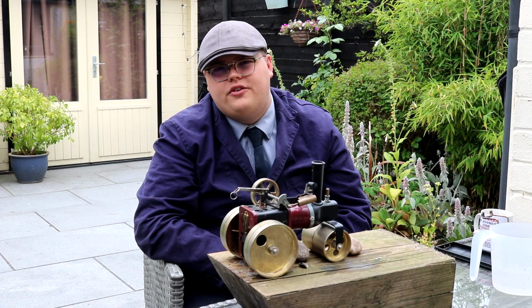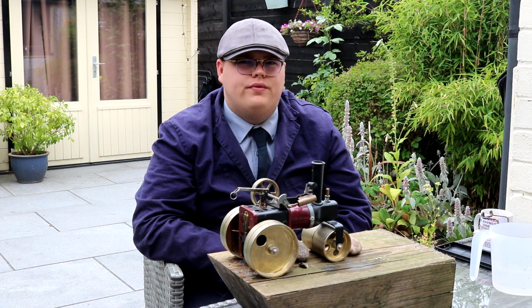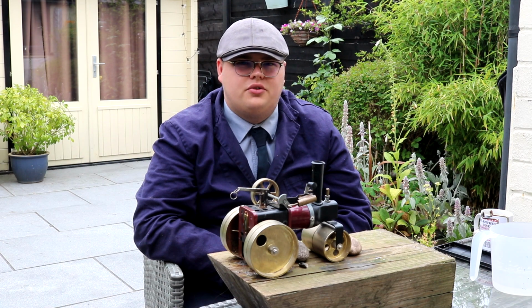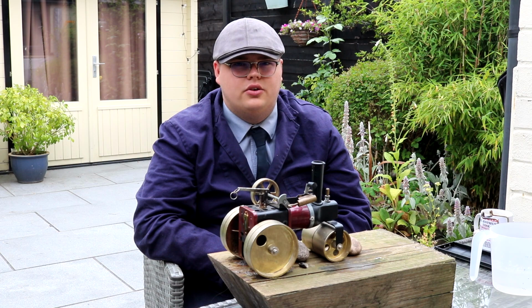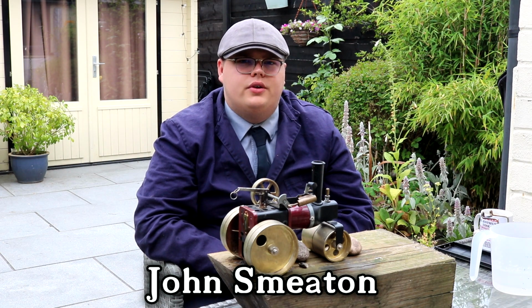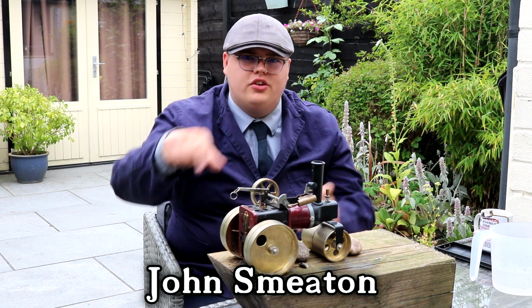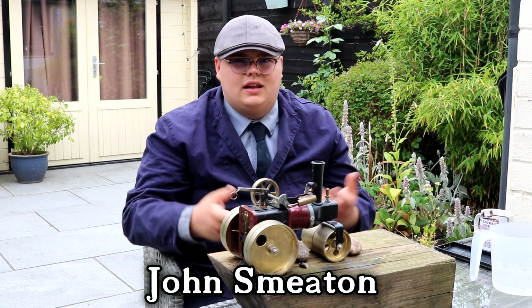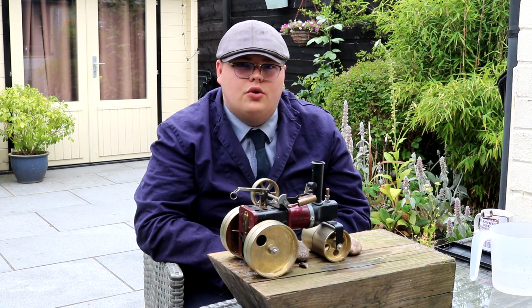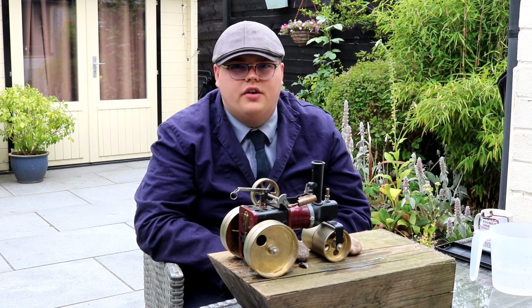By 1735, there were over 100 of Newcomen's engines at various places across the country. And by 1800, there were over 2,000 in England. John Smeaton improved Newcomen's design by improving the seals on all the joints, making leakage less likely to happen, and also making them up to three times more efficient.